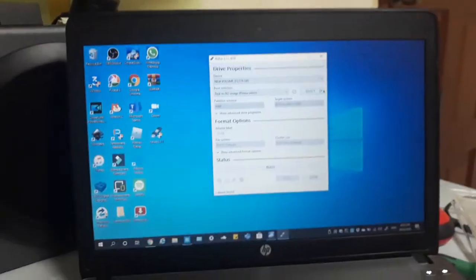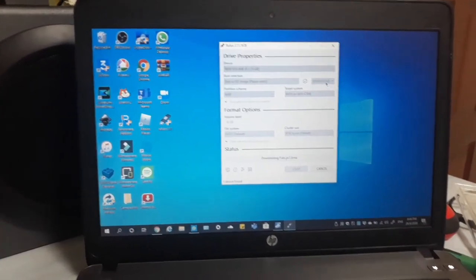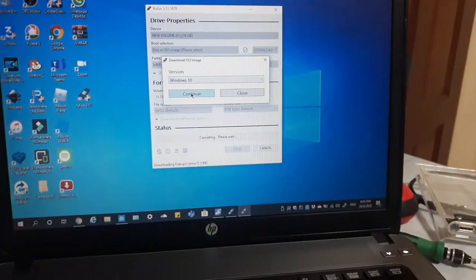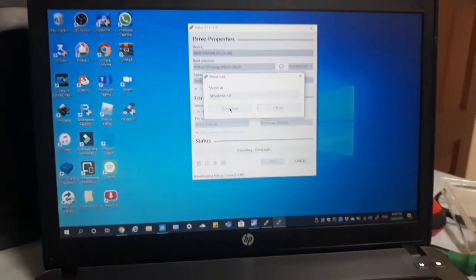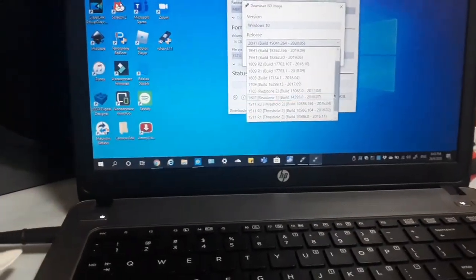Okay, I found my thumb drive and I'm going to install. Download. I don't know how to do this yet. I thought it was some stupid thing, just canceling. Well, oh yeah, Windows 10. Yes, Windows 10. Release. Yeah, I don't know what it is.